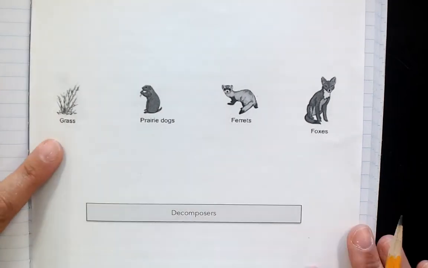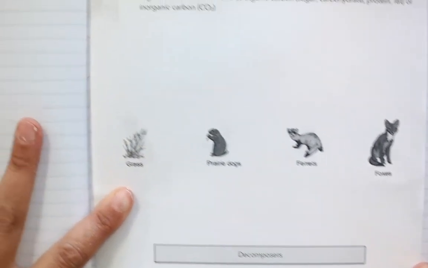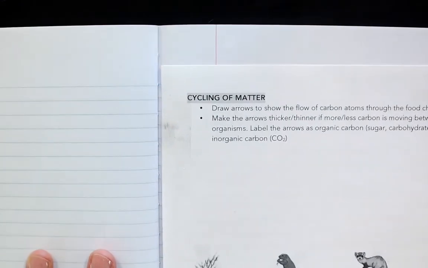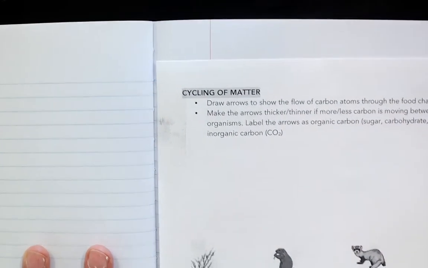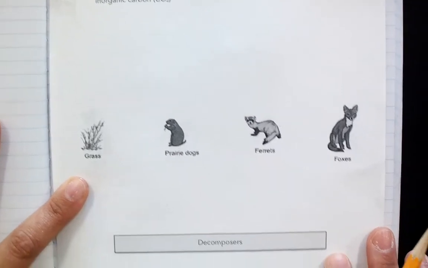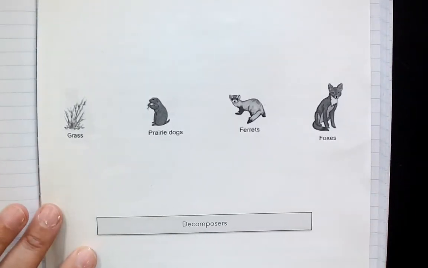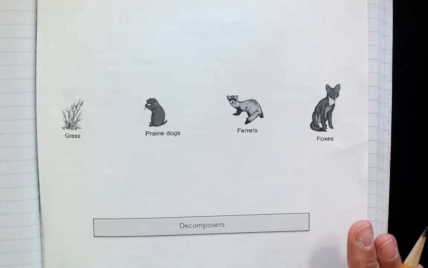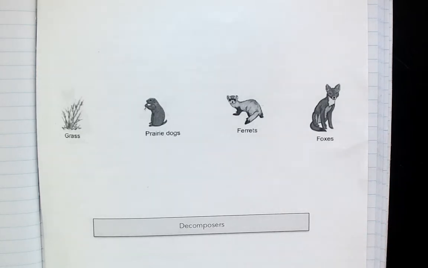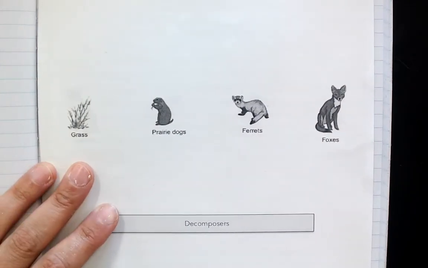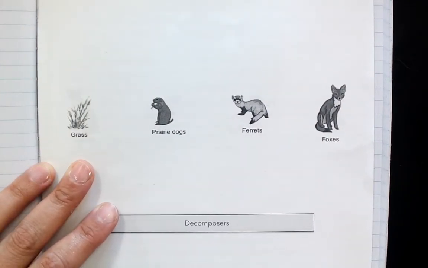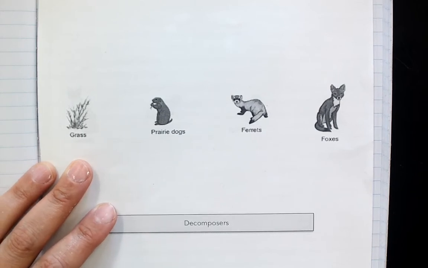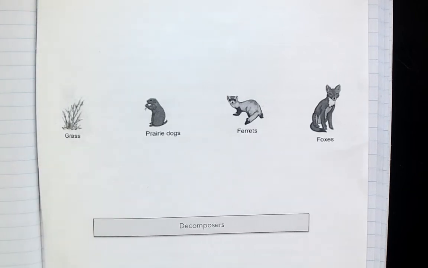For this set of notes, I have my notebook open to a spread, and I am working on the right-hand side of that. I know that you don't have this image, but you can make this pretty easily by just writing out the organisms' names. What we're going to be doing for this side is talking about the cycling of matter. When matter cycles, matter cannot be created or destroyed, and we are going to be focusing on carbon for this.